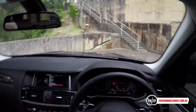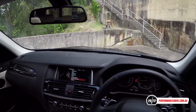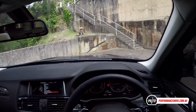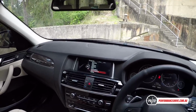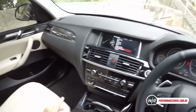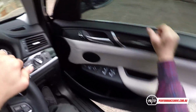But yeah, it definitely feels, jumping straight out of the F-PACE, this feels less cluttered and probably a little bit more practical. It might even suit taller drivers more so than the F-PACE. But like the exterior, the interior design is not really advanced. So you've got basic rectangular buttons and no real design flourishes in here. We'll check out the back seat.